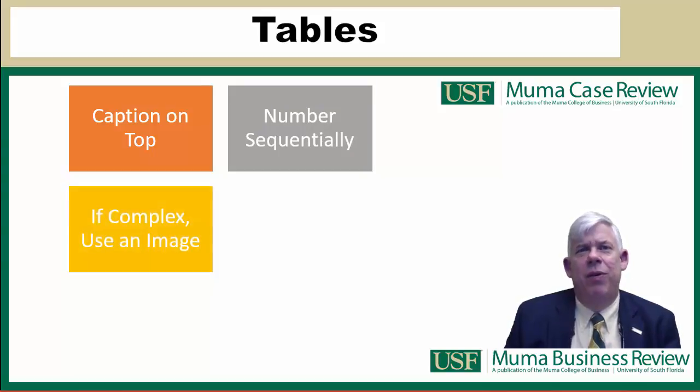If the table is very complex, you want to use an image. So basically then, even though it's a table in form, you're going to basically do a screen capture and crop it to make it a PNG file, for example. And that way it doesn't get distorted as it moves around.